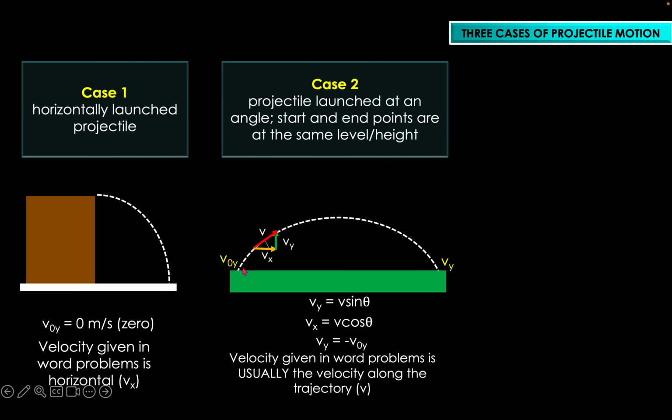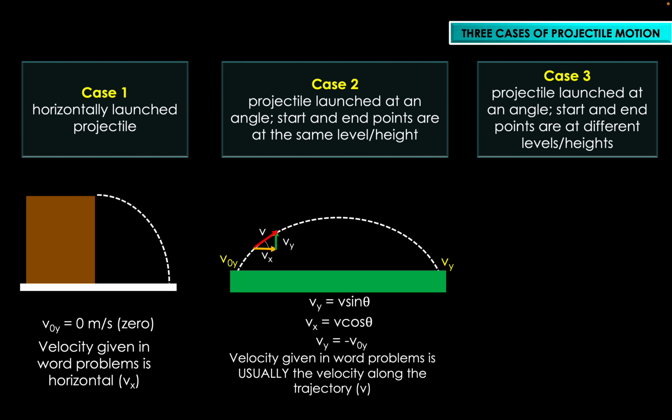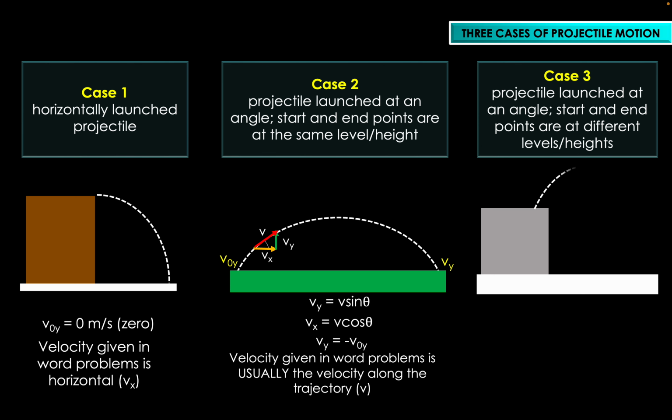Also take note that I just clarified that the initial and final vertical velocities in this scenario are these specific two points, because in reality, when you solve projectile problems, the initial and final velocities could be whatever points you choose. But in this equation that I'm giving here, I have to be very specific that I'm referring to the initial vertical velocity, which is upon launch, and the final vertical velocity is the one before it hits the ground. And then lastly, we have case 3 projectile. So it looks like this. It's actually quite similar to case 2 because it's also launched at an angle.